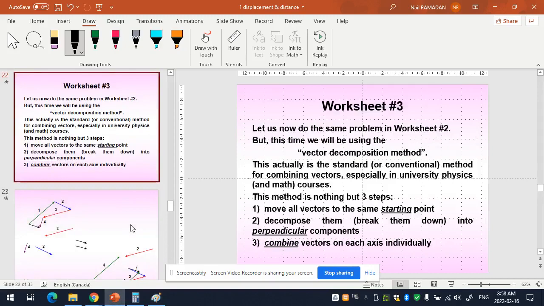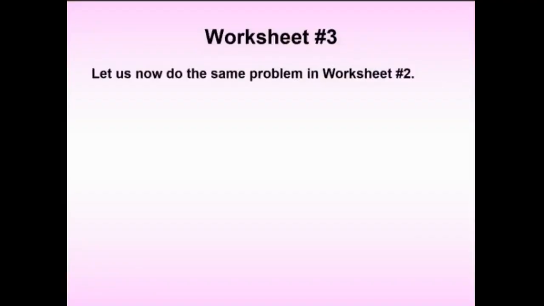All right, everyone. Let's do the second worksheet of today. There we go. No more cosine and sine law. This is going to be the most important method in the rest of the course and also for next year. So listen up. Let's now do the exact same problem we did yesterday, the plane going east and then veering off north 60 degrees east or something like that, the same worksheet from yesterday.